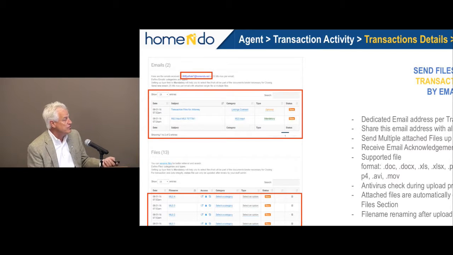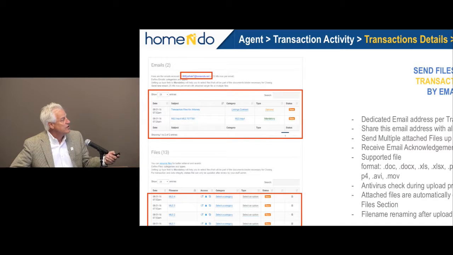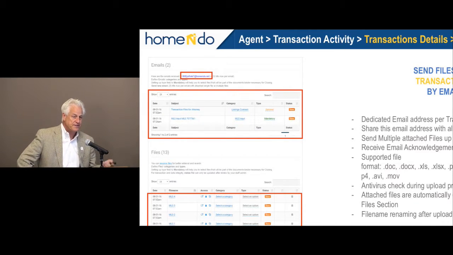So no matter if you download your files or you send it to email, it can then go down to the third box, which will be your transaction box. So it's just showing you, by this email, it comes in here. By this box, it'll show down here how you upload those. You have to send it to the computer and then upload those documents.